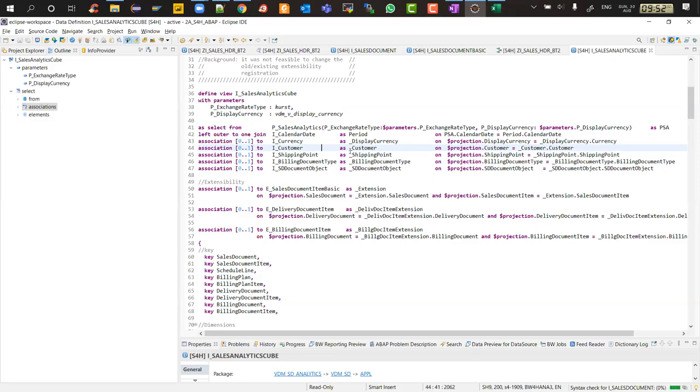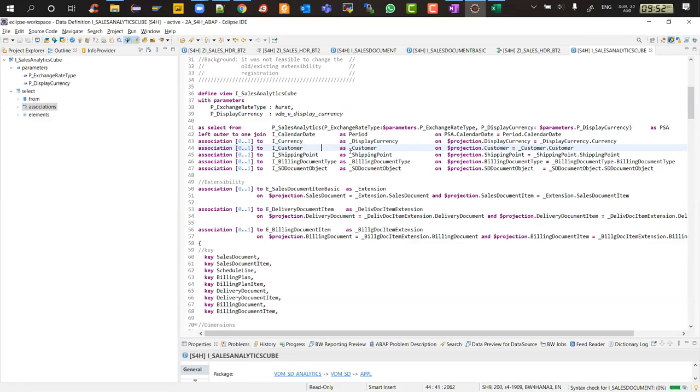In CV, you cannot add annotations. Then the authorization is seamlessly integrated with the ABAP layer. In HANA CV, it is not possible. Then the transport layer is seamlessly integrated. In HANA CV, you have to do a lot of additional steps to enable ABAP with HANA CV, but here it is seamlessly integrated. Complex expressions you can write.